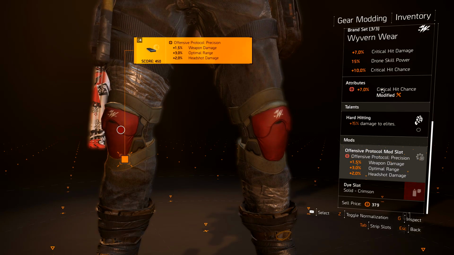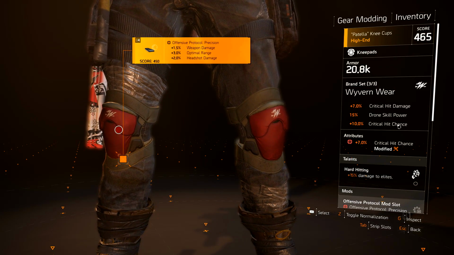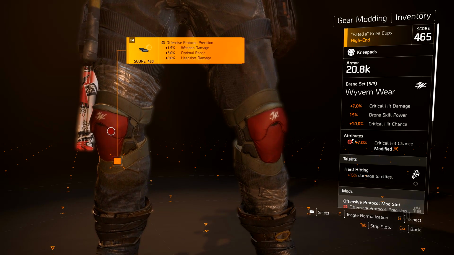So it's pretty much, besides that, a perfectly rolled piece because I have the wyvern wear, so I get the reset for the critical chance to 10%. This is the third piece. I have the 7% critical hit chance as the roll.